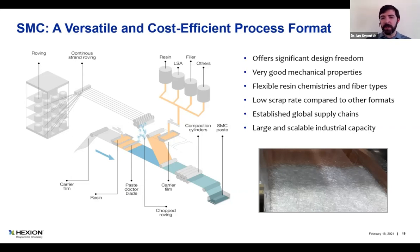Squish that chopped fiber into the resin paste so that it becomes a homogeneous discontinuous fiber composite, and then you have sheets of relatively isotropic material. That material gets weighed and molded to a variety of complex geometric shapes. Why is this a great technology? Because it's already well established in industry, because a lot of people know how to design both the tooling and all of the value chain to handle this. So it's a very easy to deploy type of technology, and it's already being used today to make battery enclosures. So it checks all the boxes.